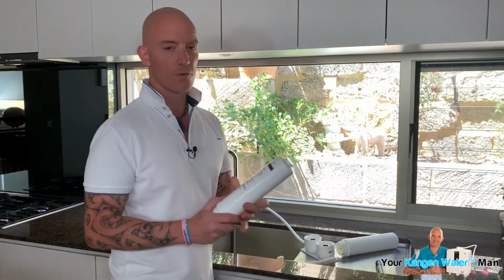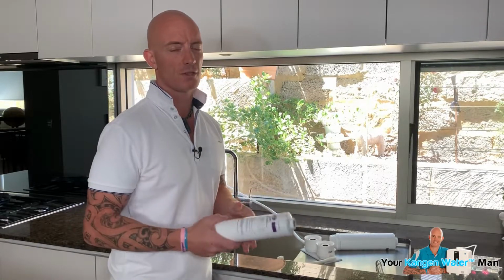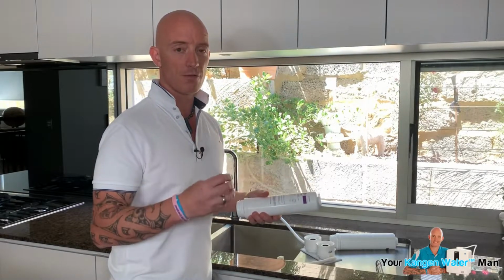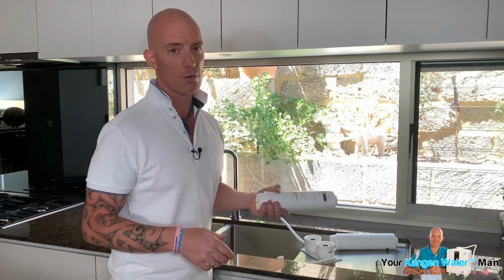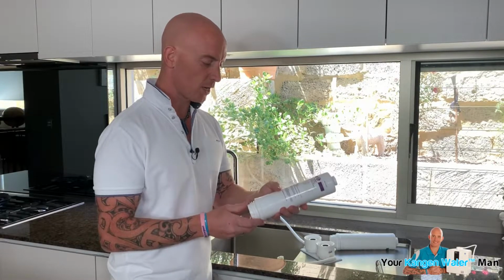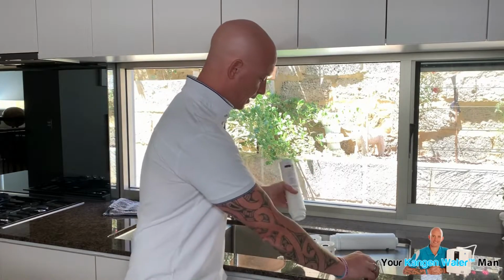Now, as I said before, be aware of the pre-filters that you've got. Figure out which ones you've got. If you need to speak to Enagic, please do so. But I'm going with the pre-filter fluoride reduction kit. So that comes with the purple filter and the gray filter. The gray one's for fluoride. Purple one, as it says here, triple sediment KDF filter.